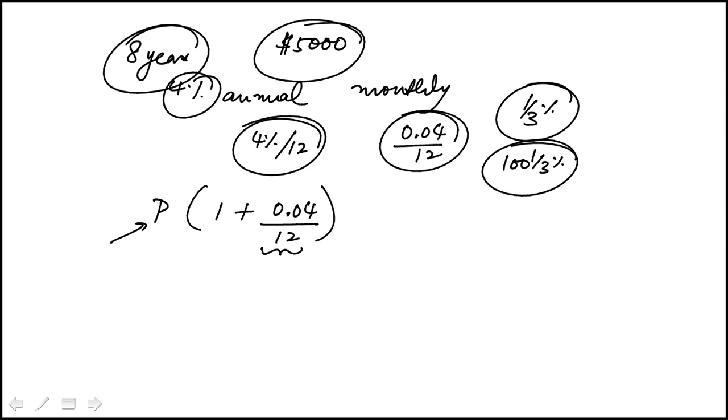Now, we're going to be doing it in one year, you'll be doing it 12 times. But we're going to do it 8 years, so the number of monthly increments would be 12 times 8, which is 96. And we want this result to equal 5,000. And we need to back-calculate P.